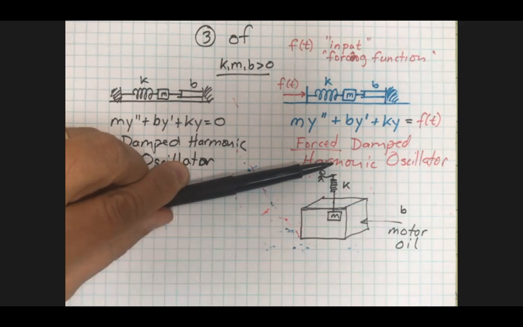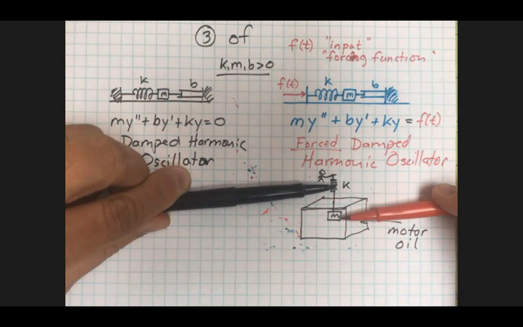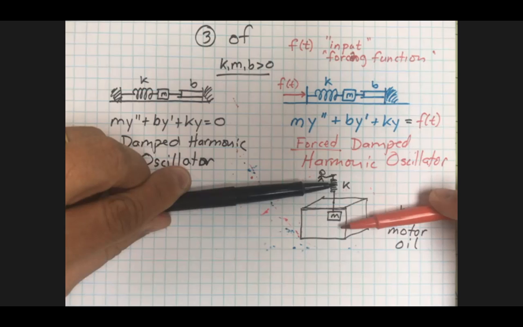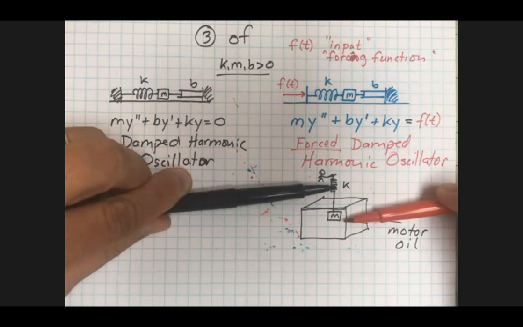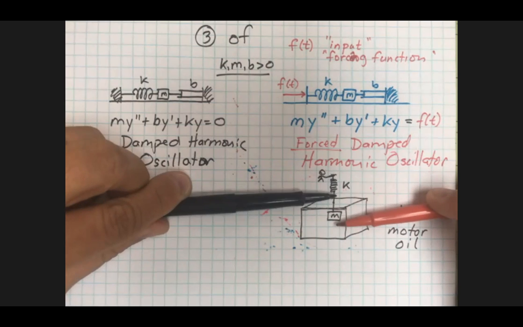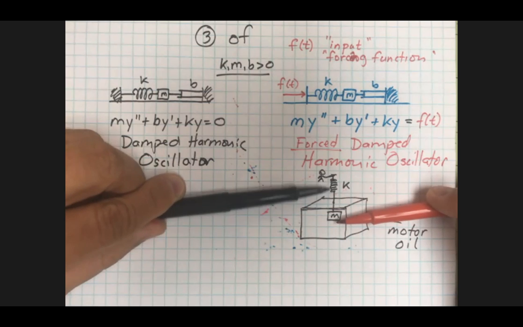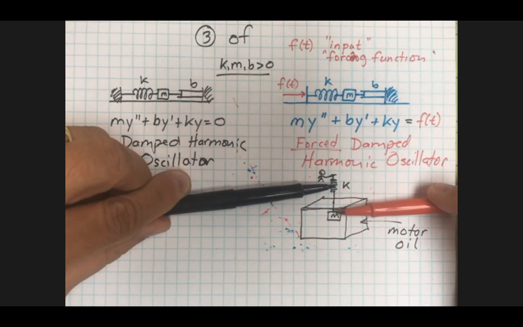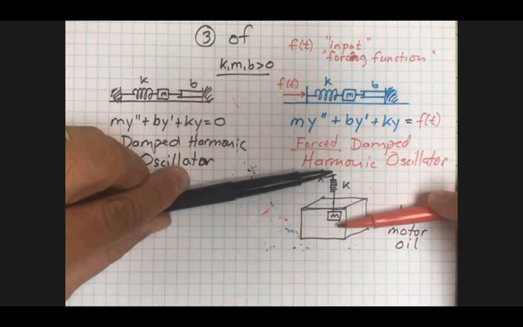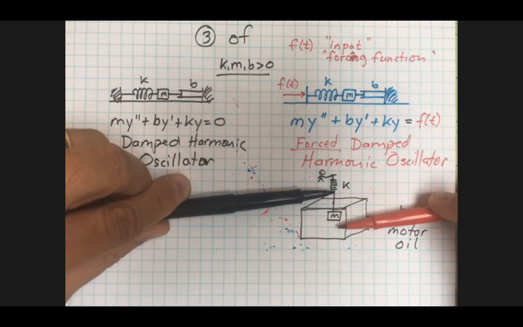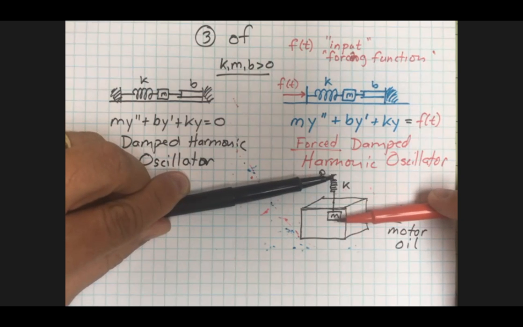I even have a video that's a little bit like this on the website. But watch what happens to the mass. That's why I want to use your physical intuition. You know what happens to the mass. As I pump my hand down, the mass falls down. But I yank my hand up or I drag my hand up. The mass doesn't go up with me, right? Because of the motor oil, because of the damping, I pull up and then the mass comes up. I pull up, elongate the spring, then the spring fights back and raises the mass. So there's a delay: pump down, delay, pull up, delay. Now, I don't think I can do this with two hands because I'm not that coordinated. But I'm trying to show you that the mass imitates the motion of your hand and it lags the motion of your hand.